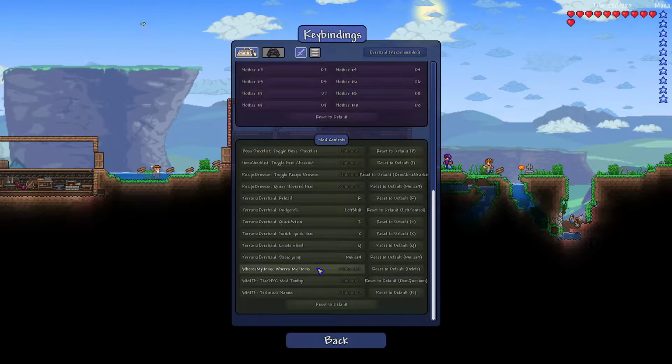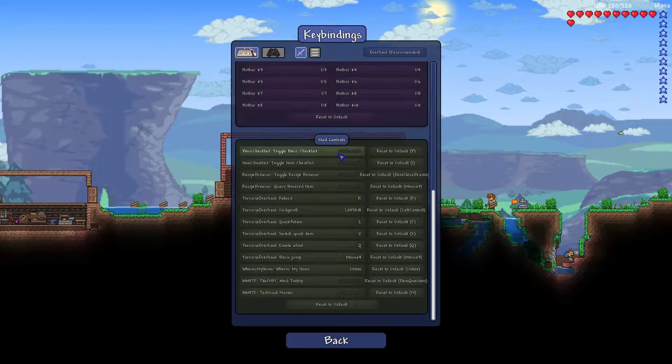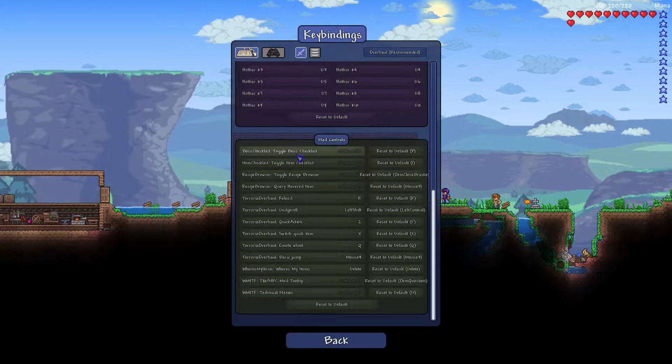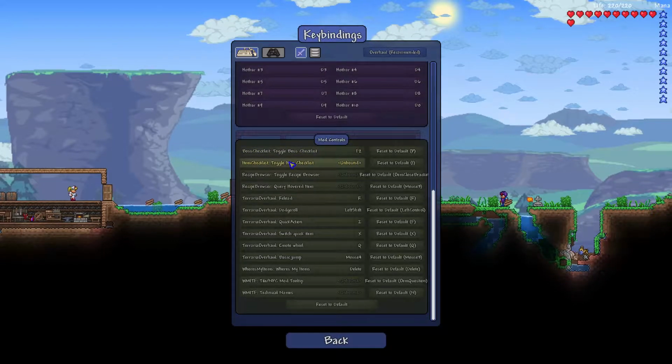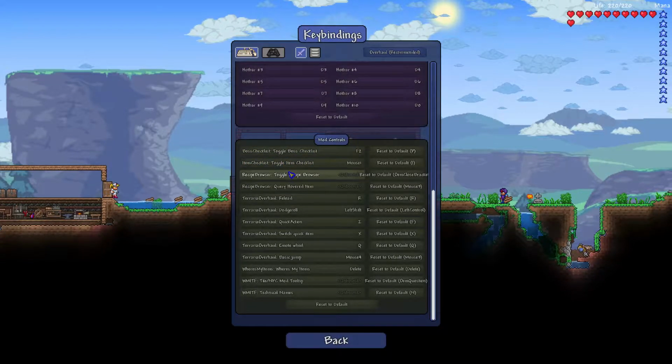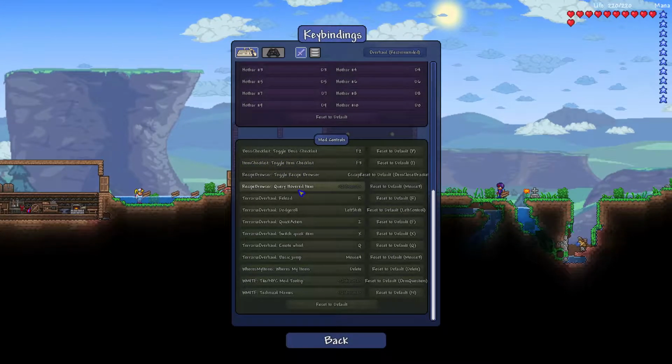Oh yeah, and I added the Where's My Items mod. Yeah, I can have a delete. Now then, I believe that I have an F2. This one I have. Wait, no. This one I'll just do F3. That one's that one, definitely.